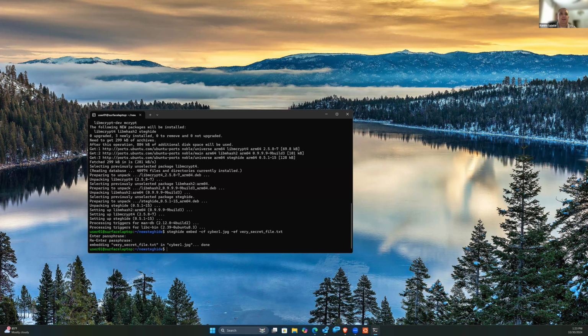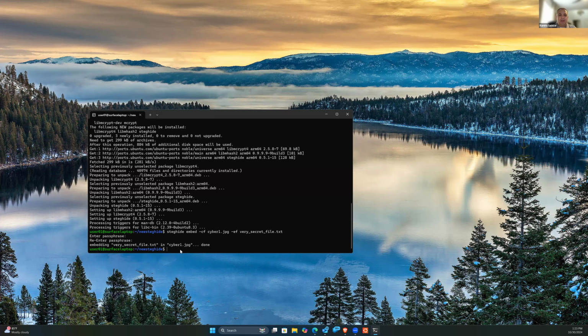And by the way, this is all lowercase, password123. It shows me that it's embedding very_secret_file.txt in cyber1.jpg, and it shows done at the end. So right there, I know that the image has the contents of very_secret_file inside the image. You wouldn't be able to tell just by looking at the image. But believe me, there's data that's been hidden inside the image, okay?